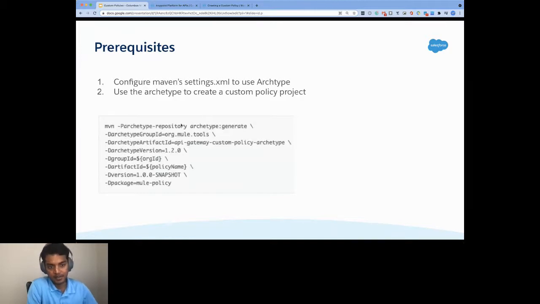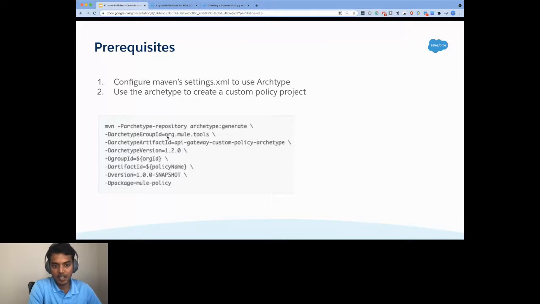Okay, so let's look into this command and understand what things Mule is actually expecting to create a policy and why. Not just, hey, they gave this command, let's fill it and then just run it, right? Before that, let's understand why we need to provide all this information. Here, we are trying to connect to our archetype repository, which is provided by Mule, and using that archetype repository, we are creating the shell here, right?